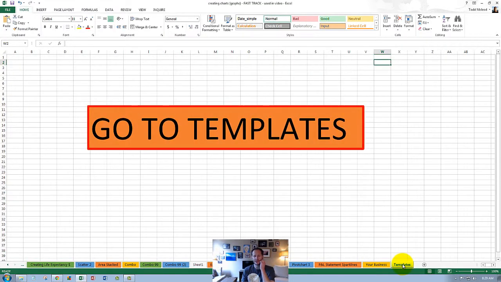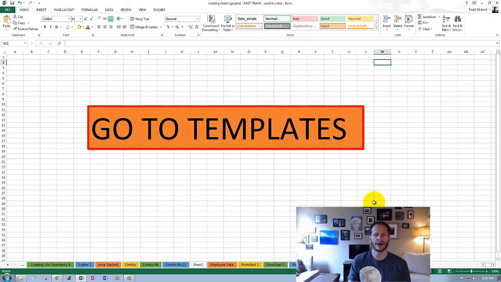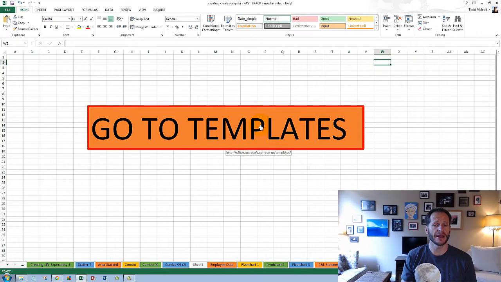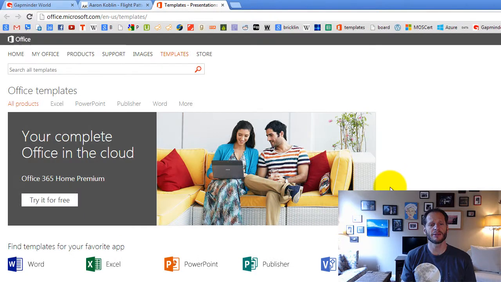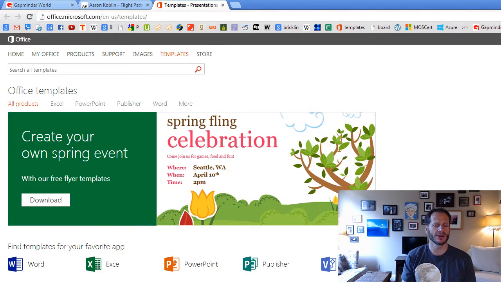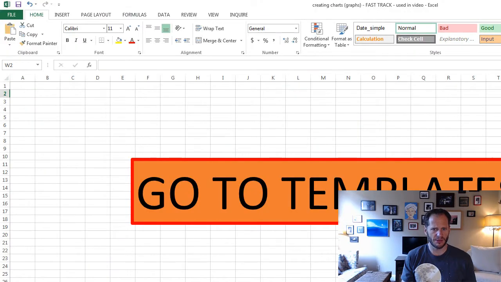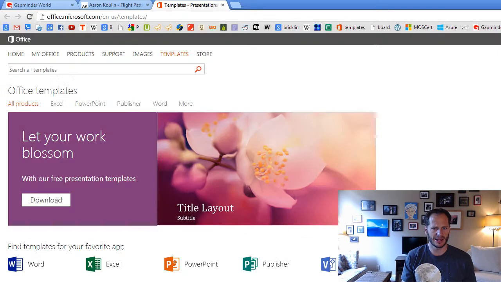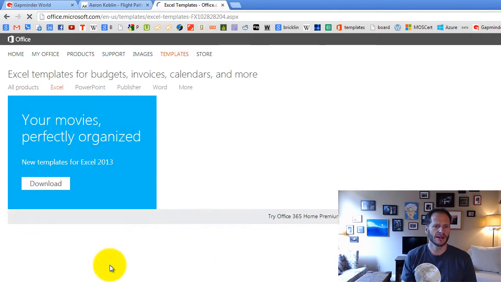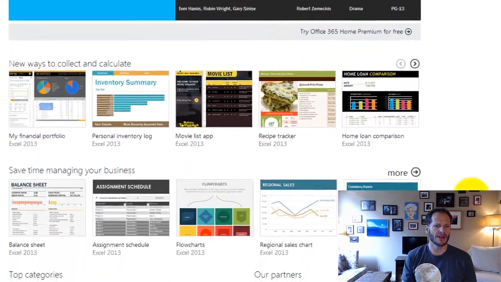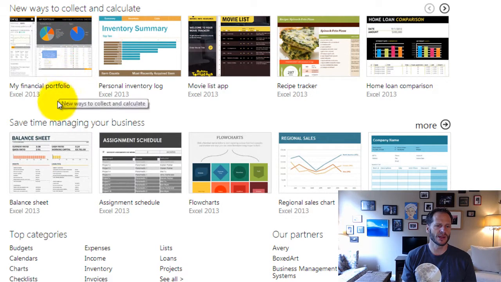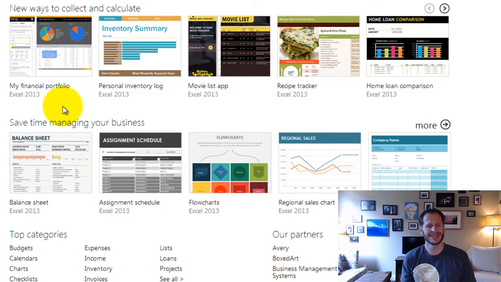Finally, last thing I want to show you is templates. So a lot of really cool charts, and if you go to templates, they have a bunch of pre-built spreadsheets. So this is Microsoft Office templates. You could Google that if you don't have the project file, but if you do have the project file, you can just click this link. And you can go into Excel, and you can see here they have all kinds of pre-built templates for doing different stuff with a bunch of cool charts in them. So it's a good place to look to see how other people graph data and to get some ideas.